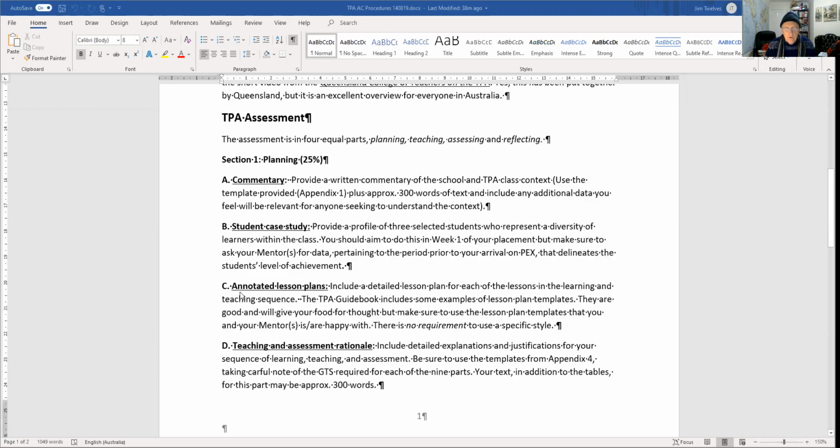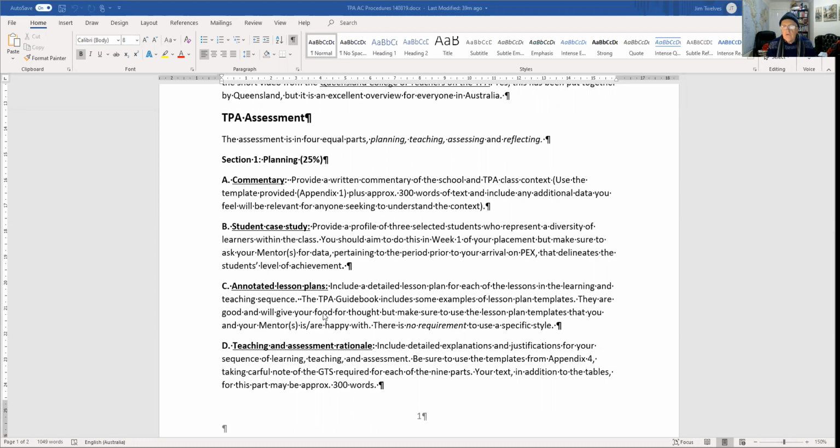Under C, you have to annotate lesson plans. Again, the details are in the guidebook, so follow that carefully. They are good and will give you food. There are lesson plans in the guidebook. They're actually all written from a PDHPE or dance perspective, because that's what the Australian College of Physical Education focuses on.